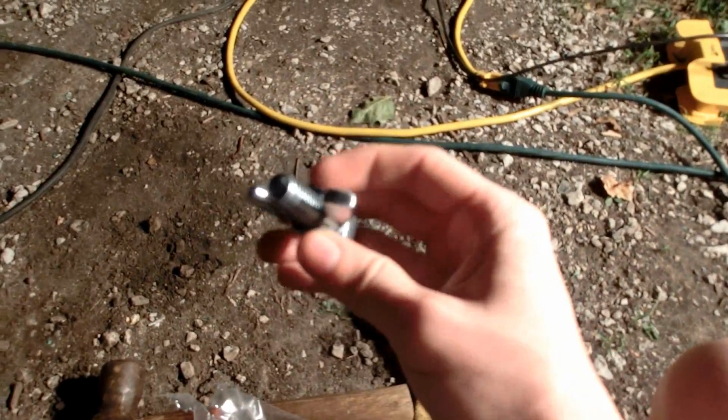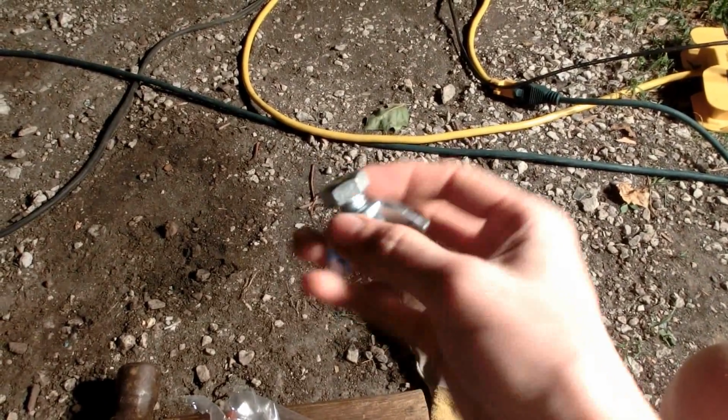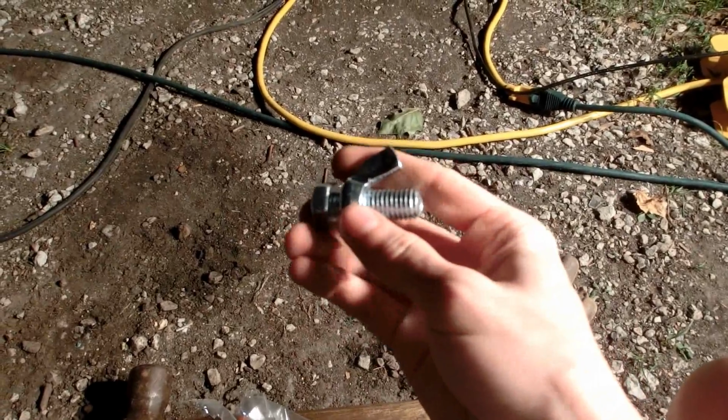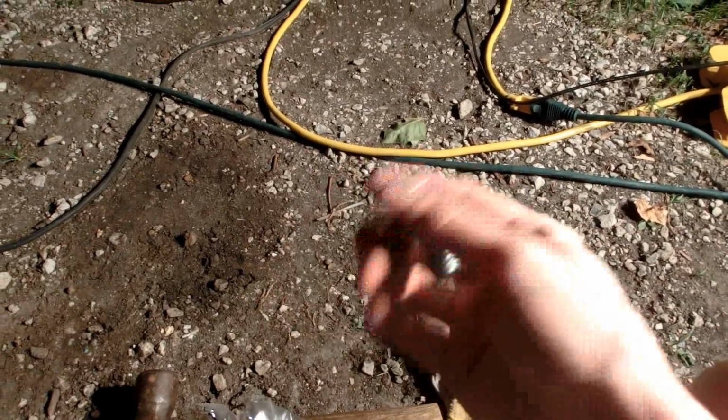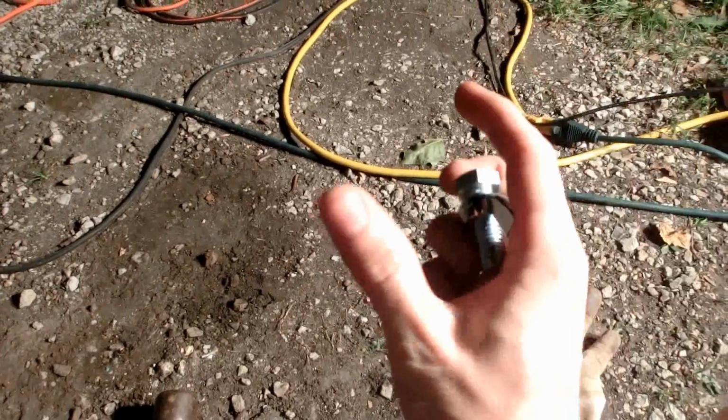I got the parts I needed, and here they are. Just some big bolts, and I chose wing nuts because I think they'd be the easiest to tighten down, because this isn't going to be a one-time thing where I just tighten it down and forget about it. This is going to be where I tighten it down, then if I want to change the tool I have on the front of the lawn tractor, I'll loosen them, and then I'll put the tool on there and then tighten it back down.